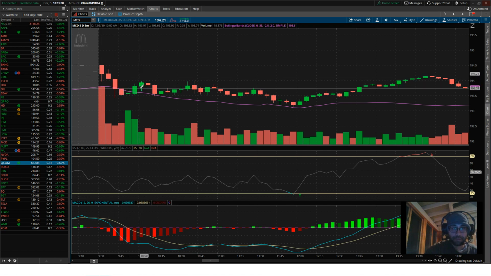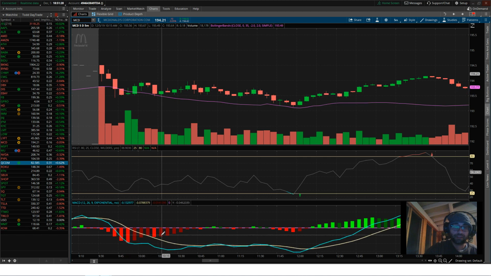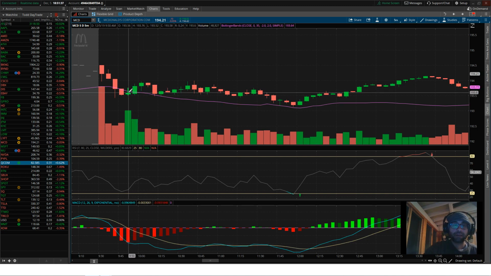So if we go to 10, now I wait till after this candle because sometimes the market's going to regroup itself to think about whether it wants to continue going down or go up. And then with this candle, I see that on the MACD, the red is a darker red. It's losing its momentum. And of course, you can tell that by the candle as there's a big green stick. So this is the bottom, or what is going to be the bottom for a significant portion of the day.